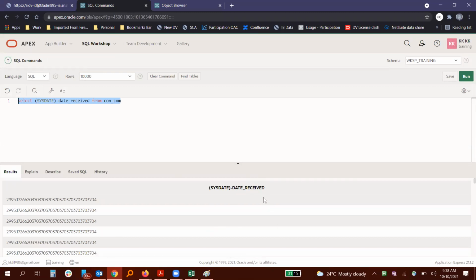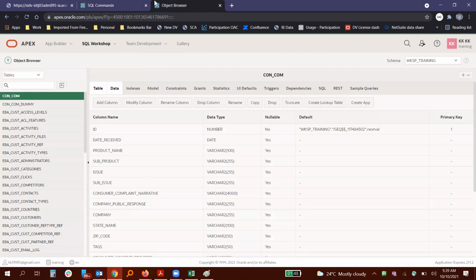This is not a stored table, right? It is showing me the data, but this is not stored anywhere at the back end. At this moment, it is running it from its memory, right? But it's not stored anywhere. So when you delete this query and leave it, it vanishes. It gets deleted from the memory. That's it. You can't see this again anywhere, even if you go to the object browser here, right?